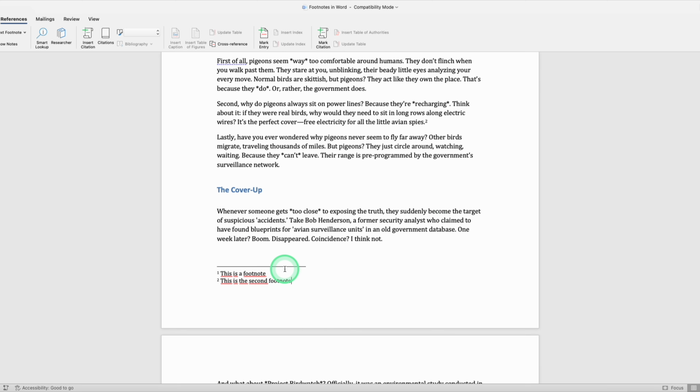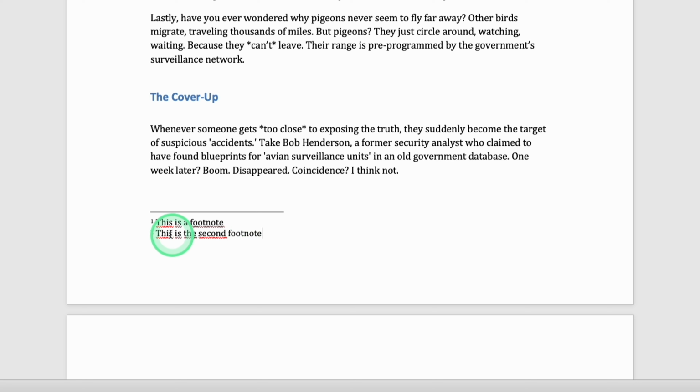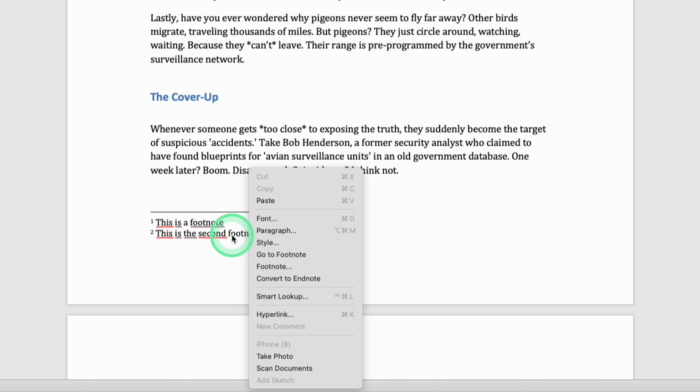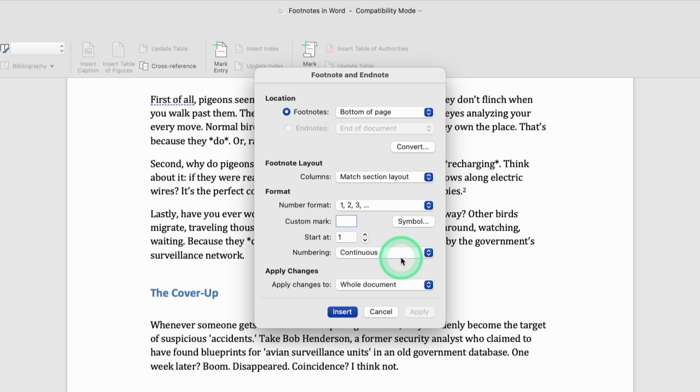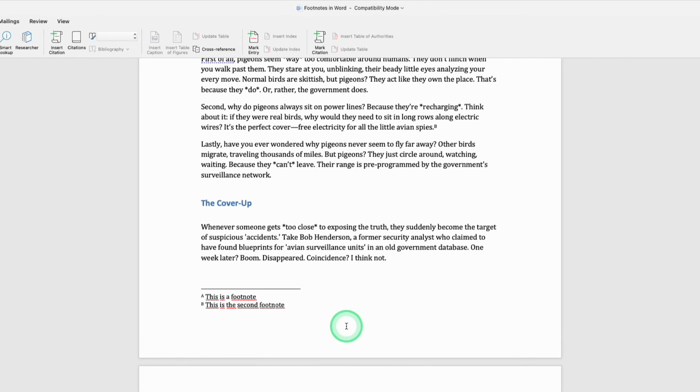By default, Word uses simple numerals for footnotes, but maybe you want Roman numerals or letters instead. To do that, right-click on any of the existing footnote areas at the bottom of the page and look for something like Note Options or Footnote and Endnote. Depending on your version of Word, this might open a dialog box. In that dialog, there's a number format drop-down menu under Format. Clicking that menu reveals different numbering choices, and you can even type in a custom symbol if you prefer. Once you're satisfied with your choice, click Apply or OK, depending on your version of Word, and watch your footnotes update right away.